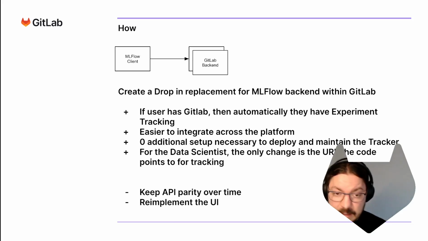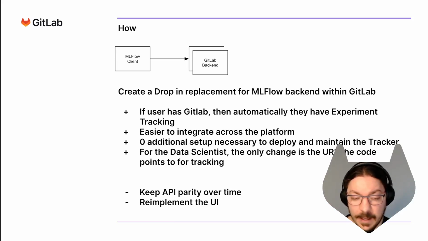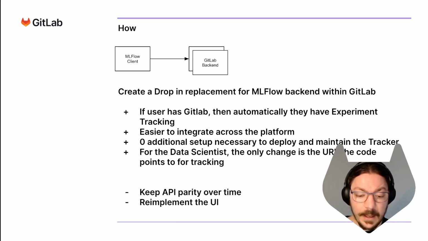The positive side over here is that if the user has GitLab, then it works because they already have GitLab. They will have experiment tracking by default. Once we start working on it, it will be a lot easier to integrate across the platform, so integrate and display that information where it makes sense. There's zero work necessary by either party to set up MLflow itself or to set up artifact storage or anything. We are reusing GitLab for this.